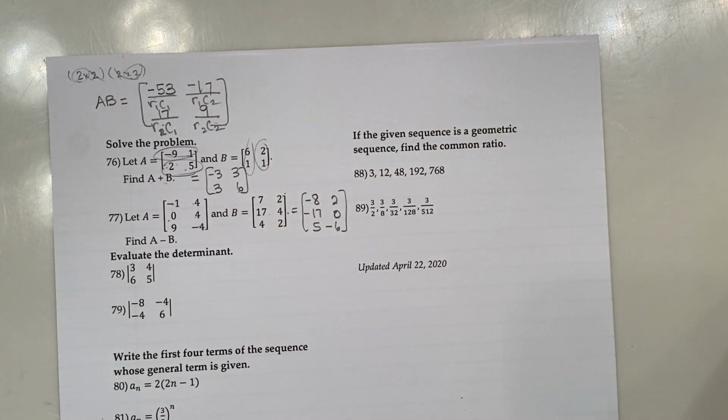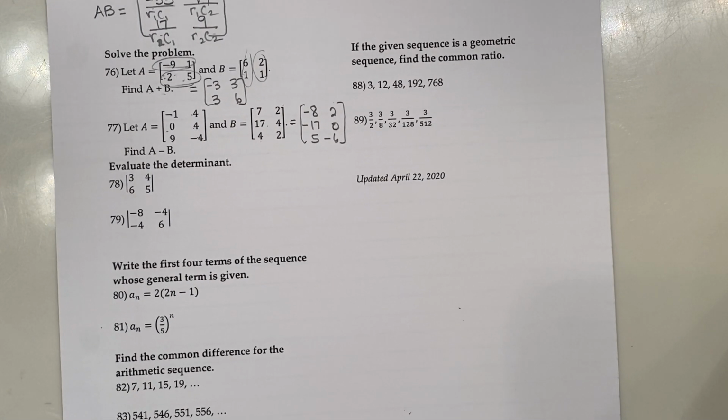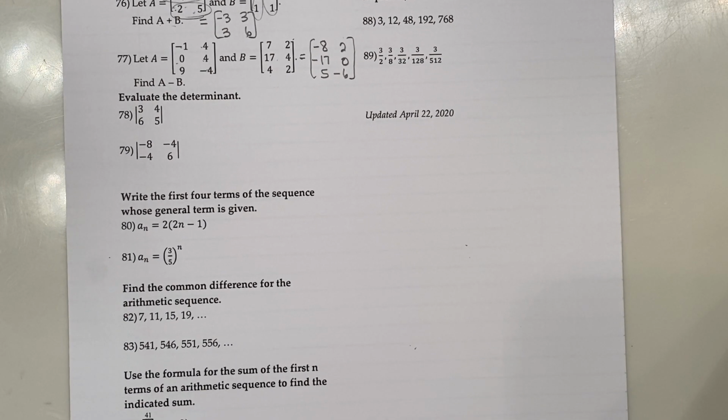So you won't see that on my worked out solutions. I just noticed that there wasn't a multiplication of matrices, and I thought, well, that might be a good thing to review. All right, returning to look at 78 and 79. I'll leave those for you guys to do. We just did determinants of a 3 by 3 determinant, so these are simple compared to those. Okay, let's look at 80 and 81.